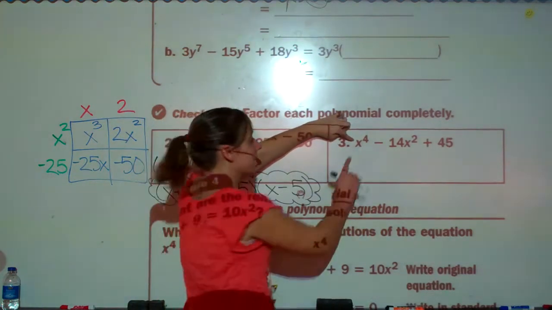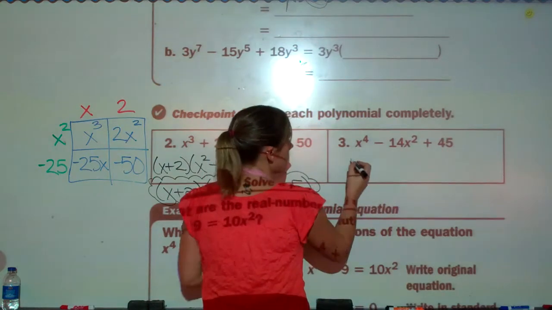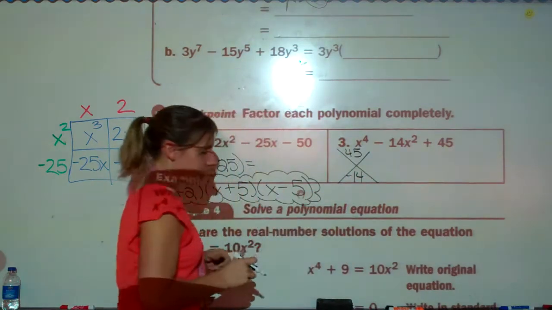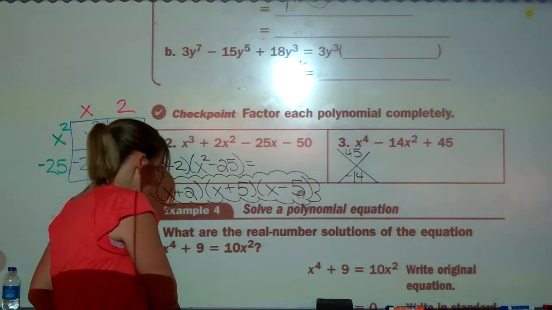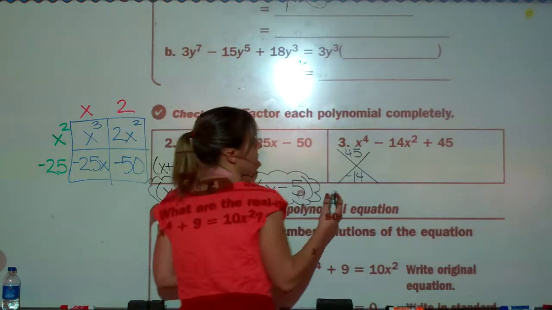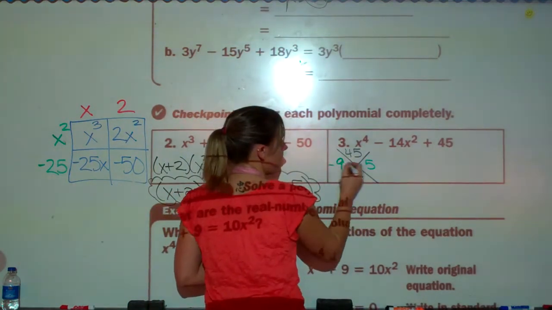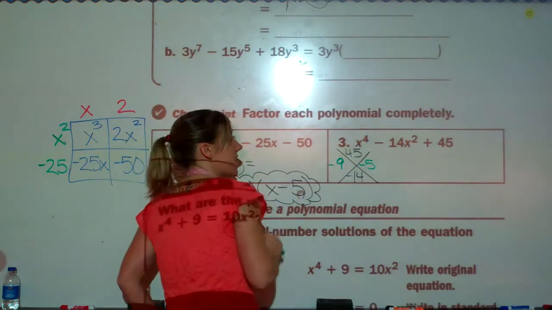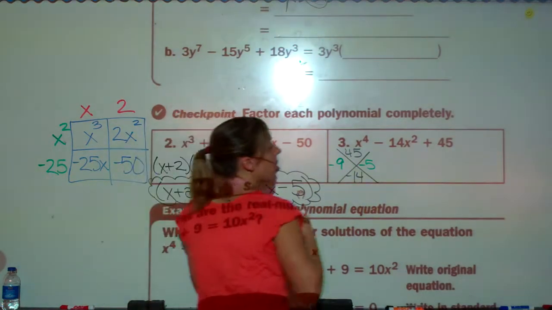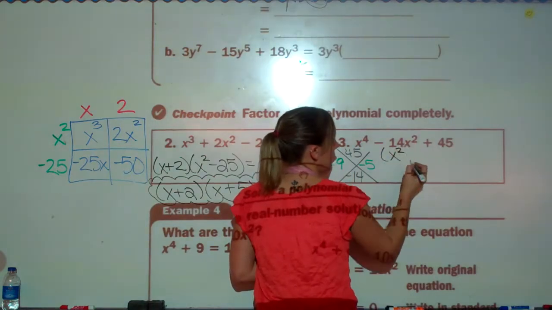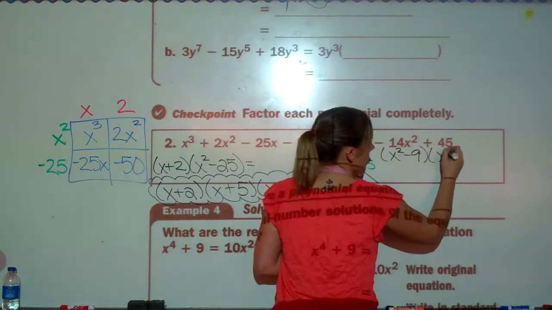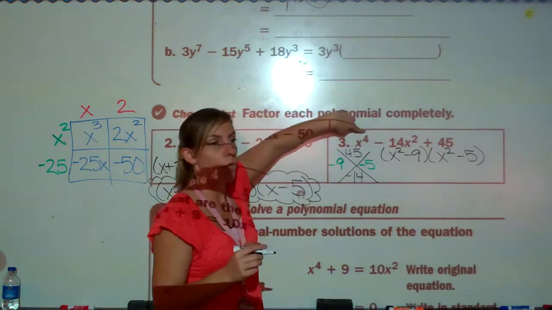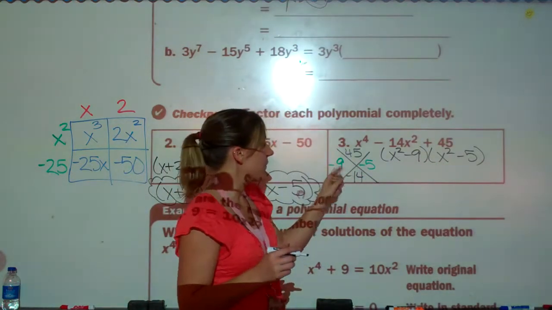There's nothing leading, and it's a trinomial, 1, 2, 3. So I'm just going to use my x, 45 and negative 14. Let's see, that will break down to 9 and 5, and they're both negative because we want a negative 14. So, but be careful, it's x to the 4th. So when I have an x to the 4th, that really means x squared minus 9 and x squared minus 5, because x squared times x squared gives you x to the 4th. And then those are the 2 numbers that we found right there.